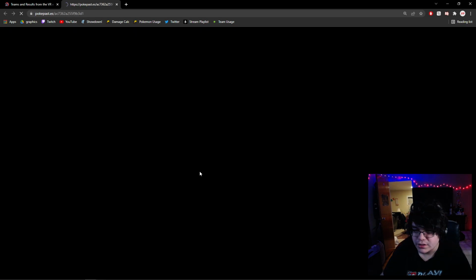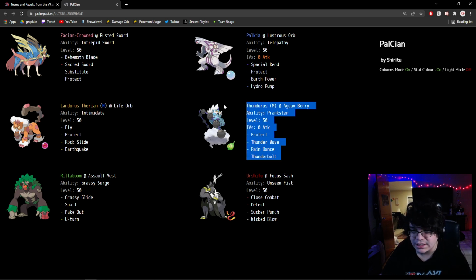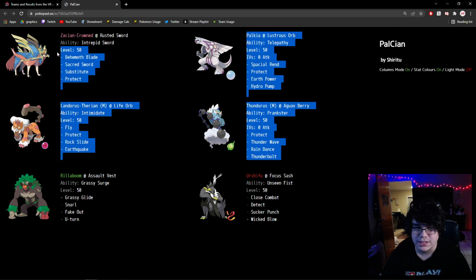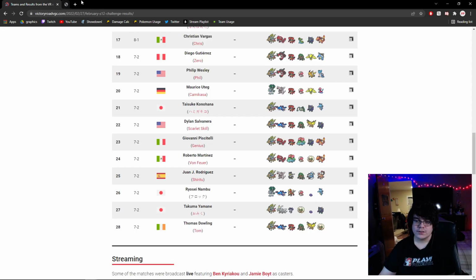Go over here. Palkia, Zacian. I'd say this build of Palkia Zacian is kind of interesting. I wouldn't necessarily say this is better than the other builds, mostly because you lack a little bit of synergy between the Earthquake with Landorus. You have that next to Telepathy Palkia, but also you have a Rillaboom on your team, which isn't so great. The Rain Dance Thunderus is kind of cool. I definitely would have liked to see this being Safety Goggles, because this team is very weak to Amoonguss as a whole. It's actually pretty hard to break an Amoonguss with this team. So definitely a little bit rough there.